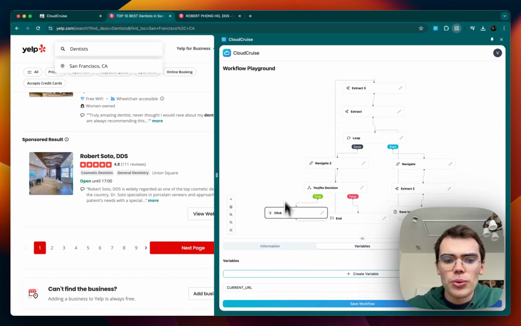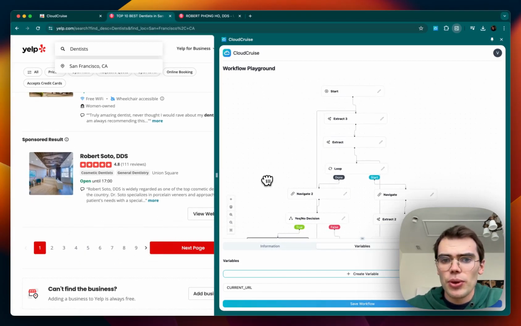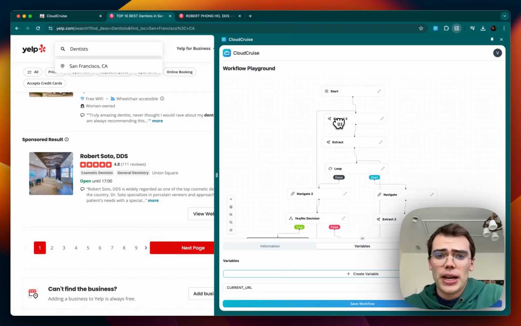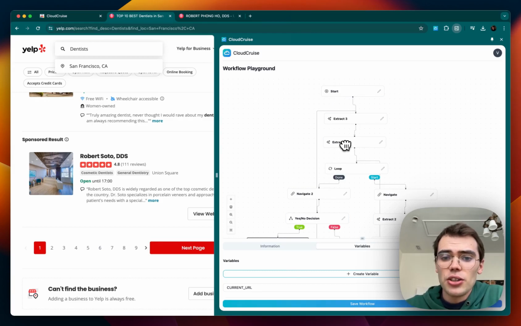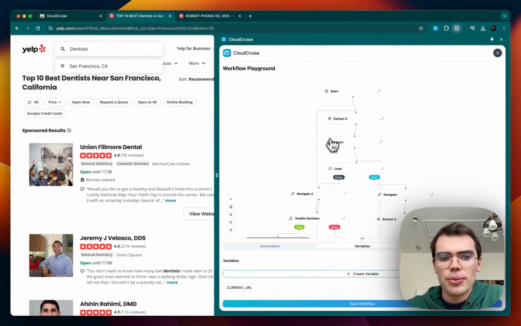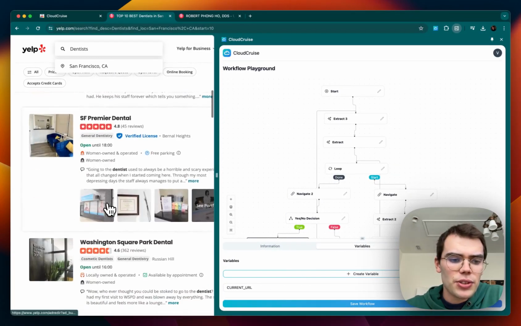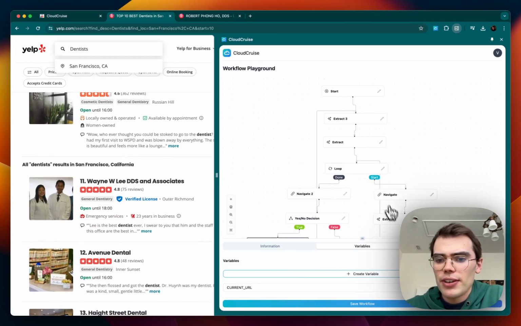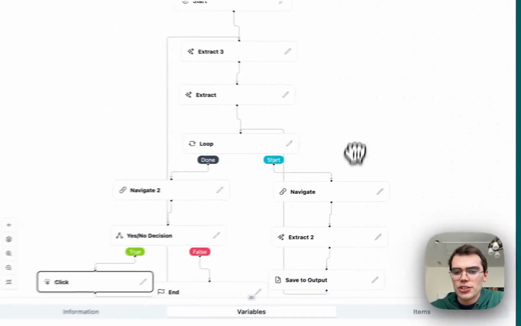So now we'll click to the next page results. We'll store that current page URL, extract it, and then store it in memory. Then we'll extract the new results. So if we click here, so we go to here, we extract the current URL so we can go back there later on in the recipe. We extract the new set of results from here. We navigate through each one of their profiles and extract the right data.